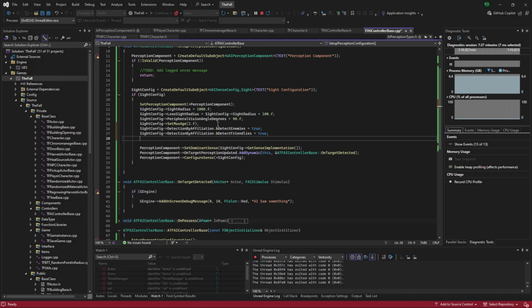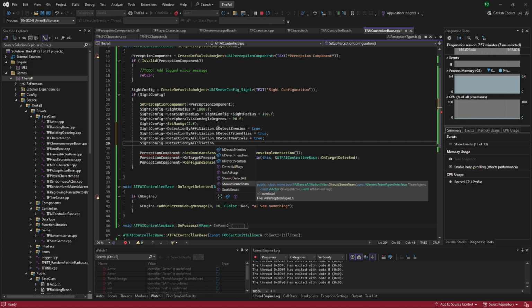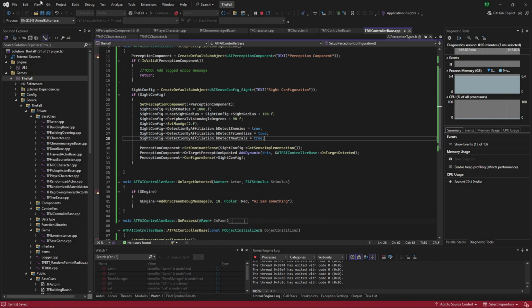We want it to detect everything. And detect neutrals equals true. Actually, I think I just saw a function that'll do all of that. Detect all flags. No, that's get. Okay, no, these are returns. Okay, so no, we do want to set those that way. So let's give this a shot.